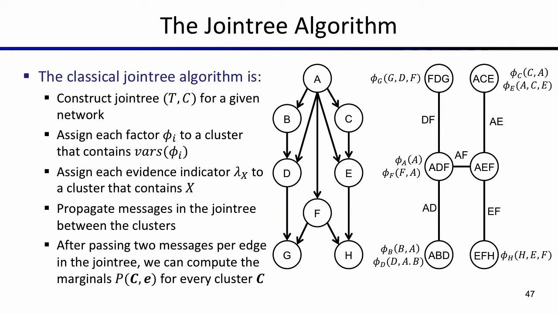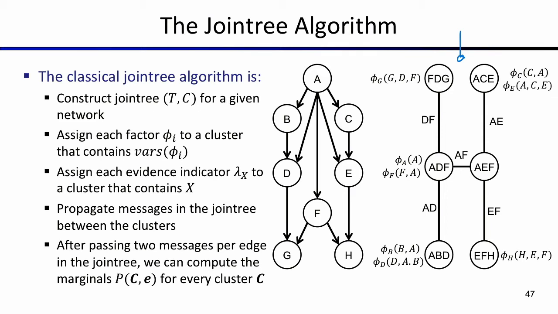remainder of the steps. In the next lecture, we're going to discuss how we can build a Jointree from an elimination order. So we can use all the heuristics that we have discussed in this lecture to build the elimination order, and building a Jointree from the elimination order is one of the techniques used to construct Jointrees. But once we have a Jointree, and let's assume that we have this one, we will map each factor phi I into a cluster that contains the variables in phi I.